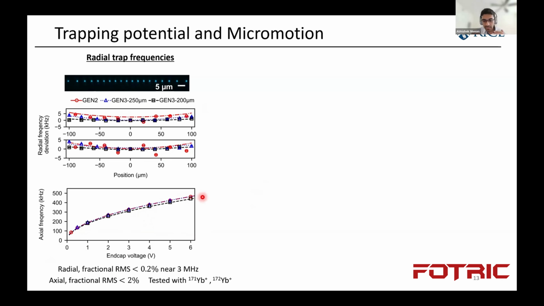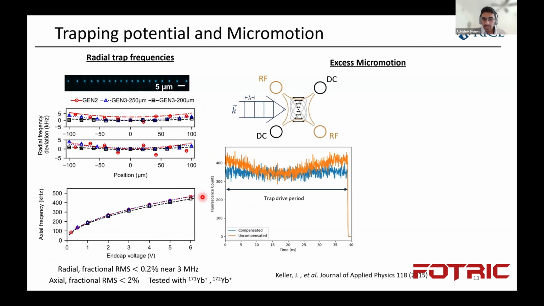So for that reason, it tells us that Fused Silica is really good in terms of its precision and accuracy, and it's repeatable as well. The other property we looked into was the excess micromotion. When the ion is displaced from the very center of the trap, where the RF fields all intersect and cancel out, it ends up seeing this RF gradient, and that RF gradient enhances the driven motion, those little wiggles that you were seeing earlier in that GIF. So to minimize that, we have to move the ion using static fields and bring it back to the null point. And so this is what we did.